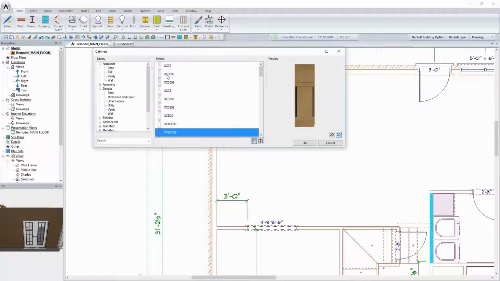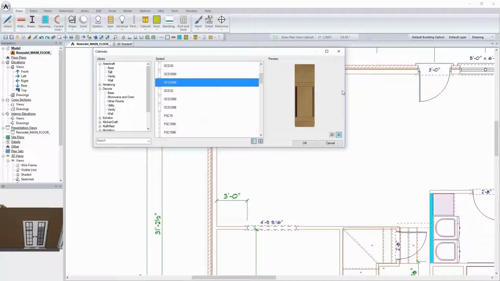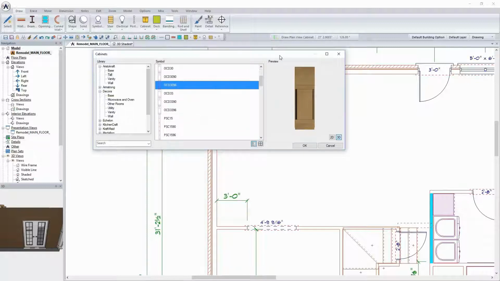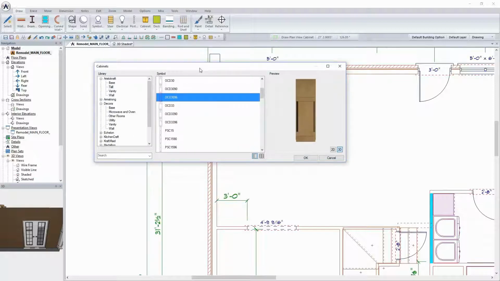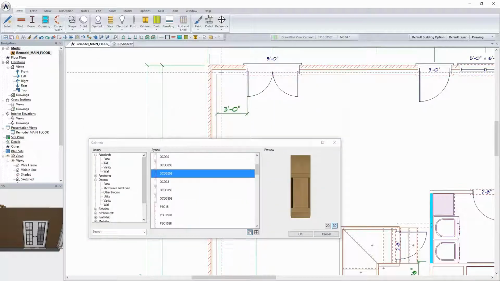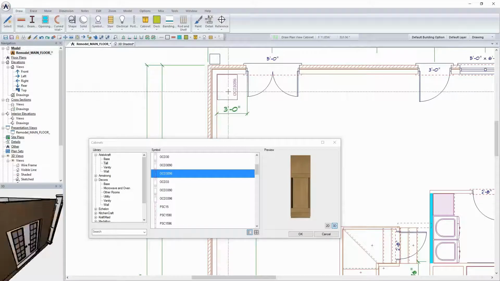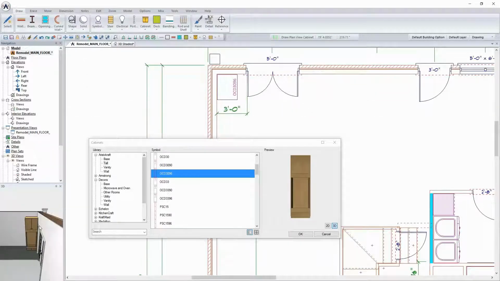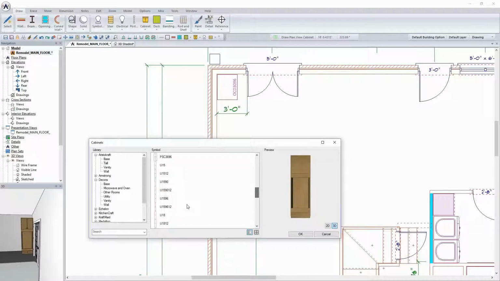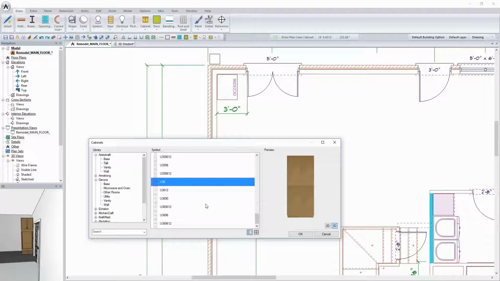As I go through, I'm basically calling out the different types or styles of openings that are there. And when I select one, this 30 by 96 from Aristocraft in the tall option, I can now click to start and click to finish. And the 3D preview is going to show me what this cabinet is going to look like. You can scroll down and find all of the different cabinets that are available to you if you're using Aristocraft or one of the other manufacturers.